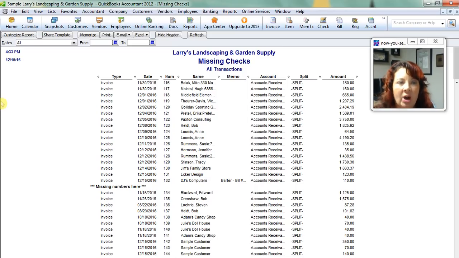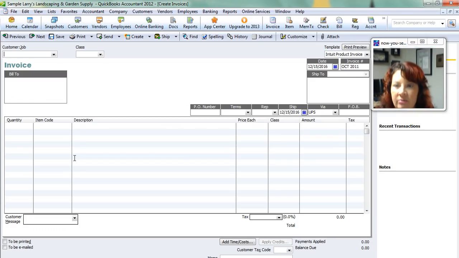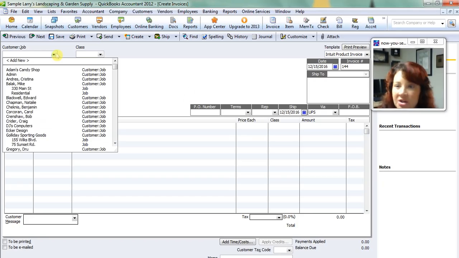Right now, if I want to go create an invoice, I purposely set it up, as you'll see, it says October 2011. What I had done is I set up a dummy invoice and put October 2010, just so you could see that when we call up this invoice, the next one showing up is October 2011. We don't want that. So we're going to change it to the last invoice we used, which was 144. It really doesn't matter what customer you put it to or what you code it to, because we're going to delete it. That's the key. We set up an invoice and we just delete it.